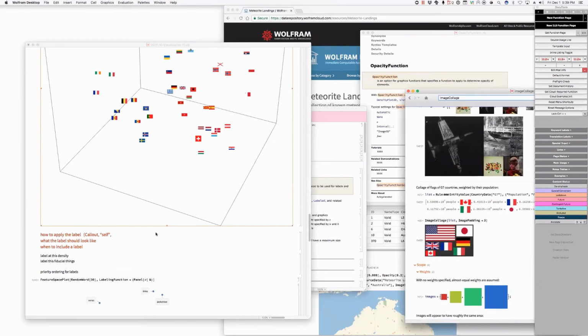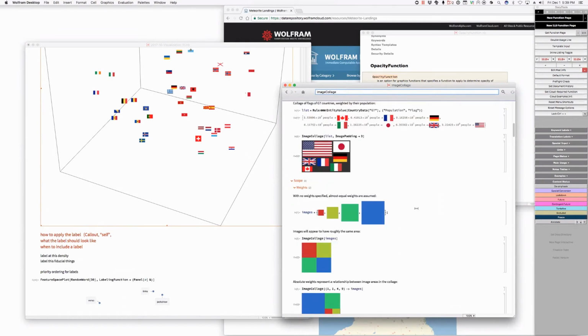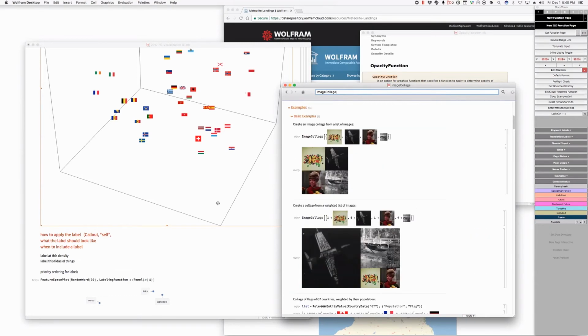Okay. I think the question is, if you had, say, different flags or something, and you wanted to stuff them into the U.S. Oh, wow. Okay. That's interesting. Oh, okay. So he says image collage has a couple of layouts, but with word cloud, I can make words in the shape of another giant word. Yes. Very meta.